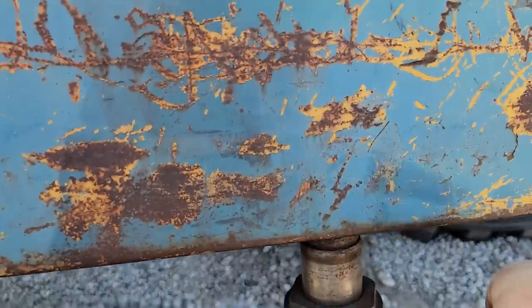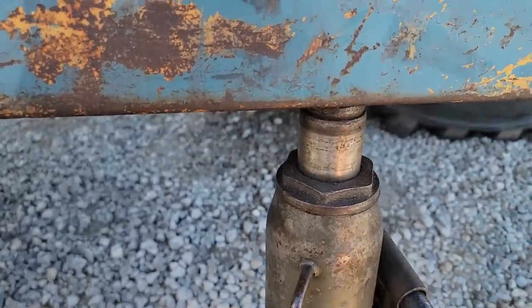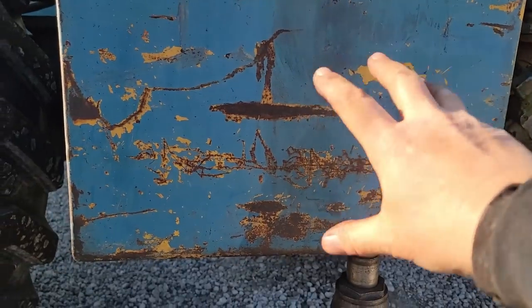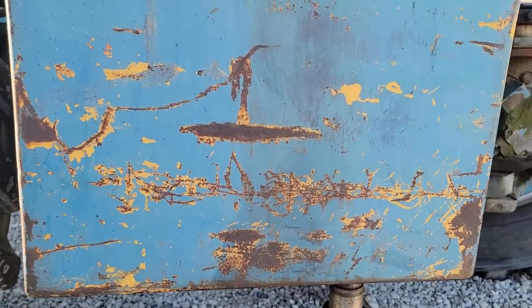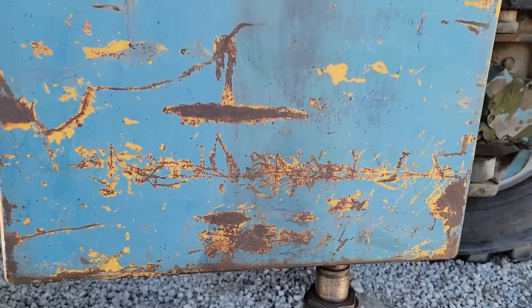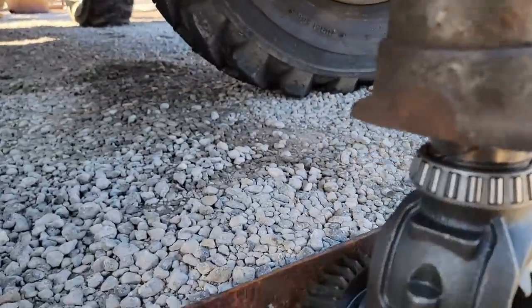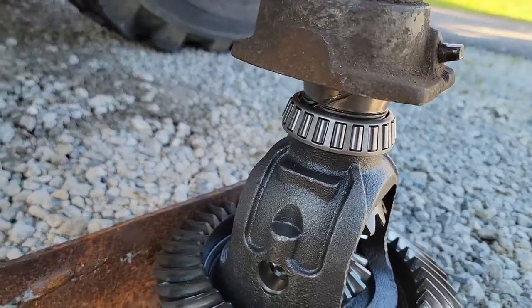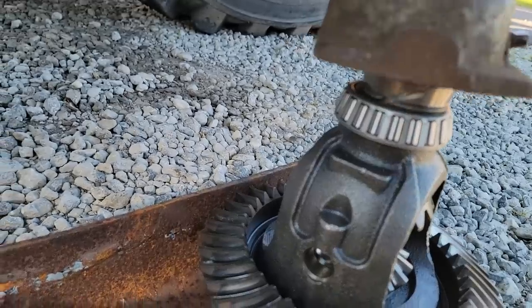Now you can see how high this is going. My grader weighs 24,000 pounds. I don't know what this weighs back here, but you figure we've got to be trying to lift at least 12,000 pounds. Looks like it's in there. So we'll go ahead and back it off and get this out.